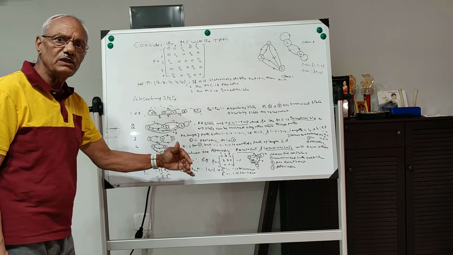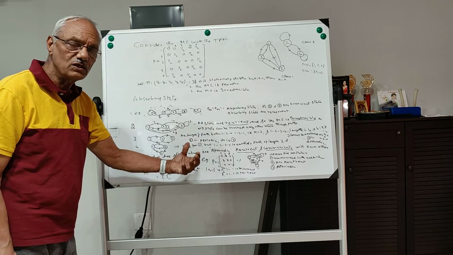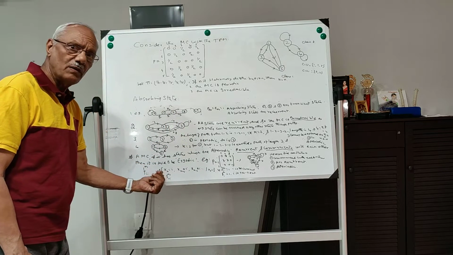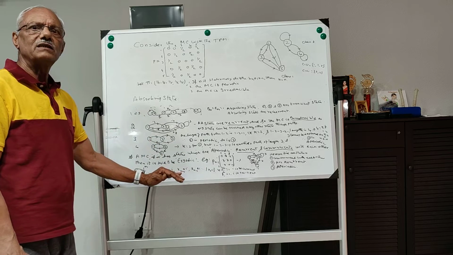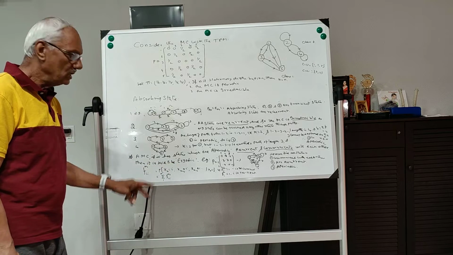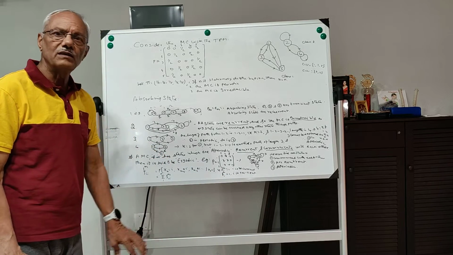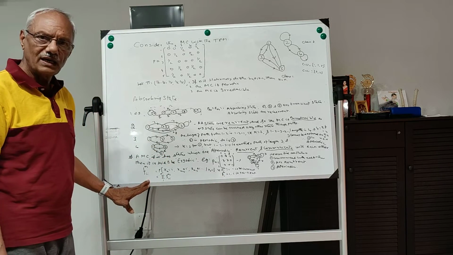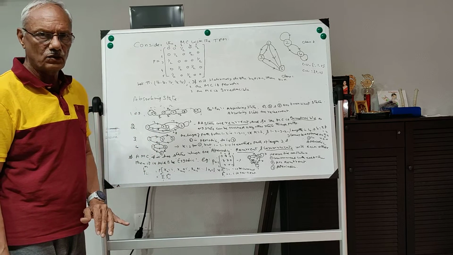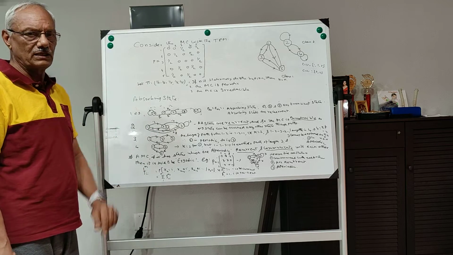In between, you visit other states; the transitions are taking place in other states, but if you come to the nth step, it will again be the state I. This is a conditional probability. If the conditional probability happens to be 1, then the state I is said to be recurrent. If it is less than 1, it is said to be a transient state. So this is about what is called a recurrent state and a transient state.